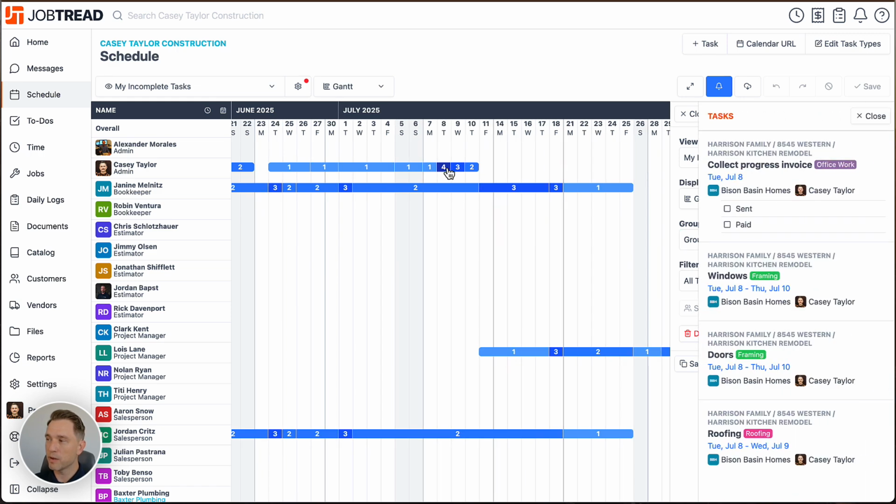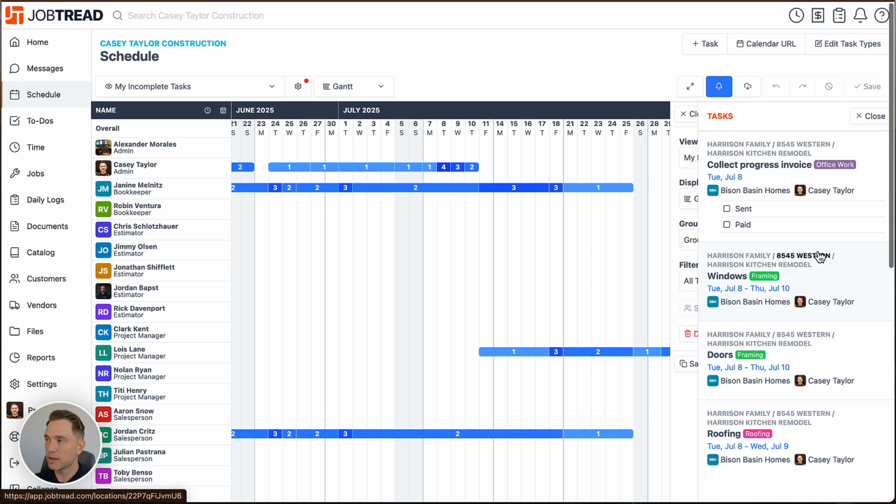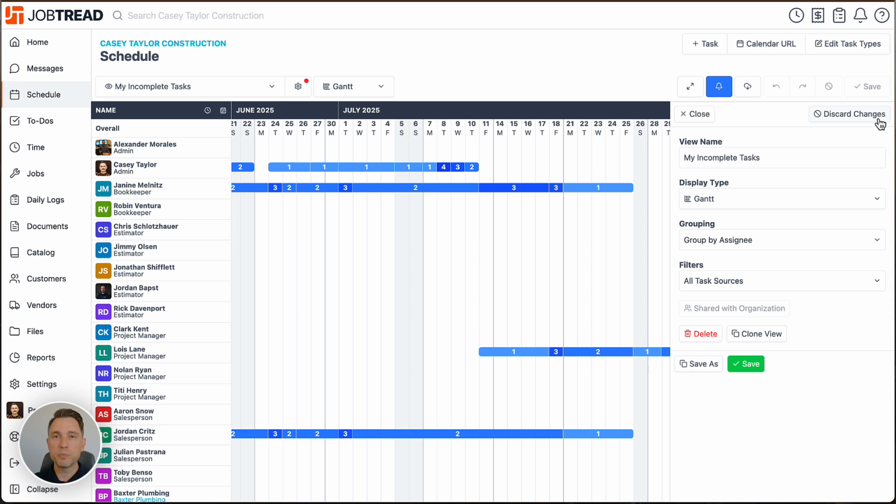So when I click on this number, I'll see all of the different tasks that I have for that specific day. So you'll see why we call this a heat map, because as you get into the 10s, then the 11s, and all the way up into the 20s, you're going to see those numbers get really, really dark. Okay? And that can be really helpful for you as you begin to make some decisions about who you're assigning tasks to, when you're able to see a view like this that shows you how many tasks any one person has.